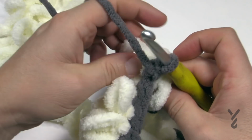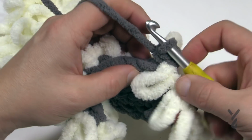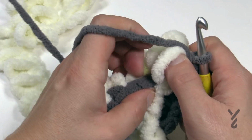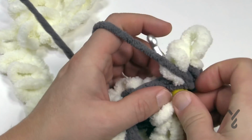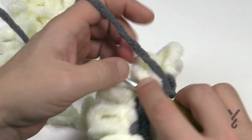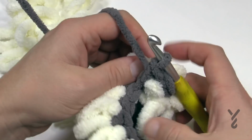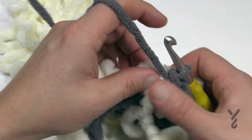Okay, you can give all the loops a little tug once you have them into position. So laying down the next 2 loops, see how I'm kind of stacking them? You'll find your own way on what makes it easiest for you. Just make sure that they are popping out the other side. Okay, so just tug on them a little bit, and then get your next 2 loops up.